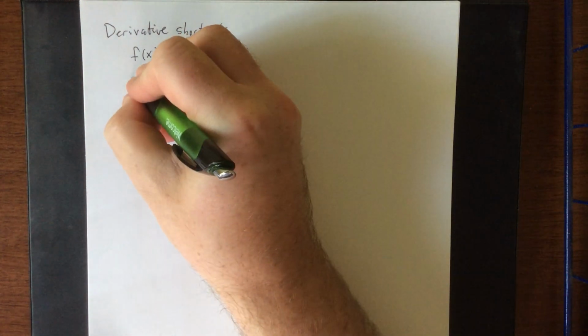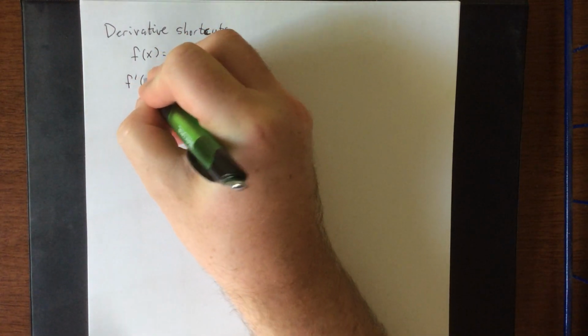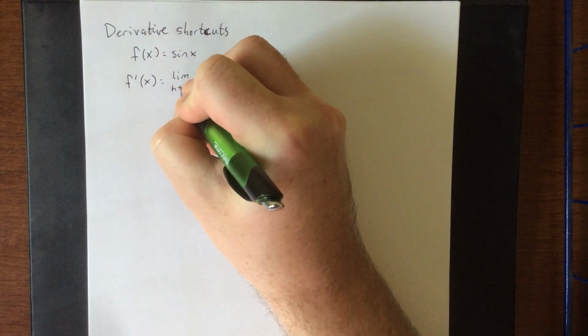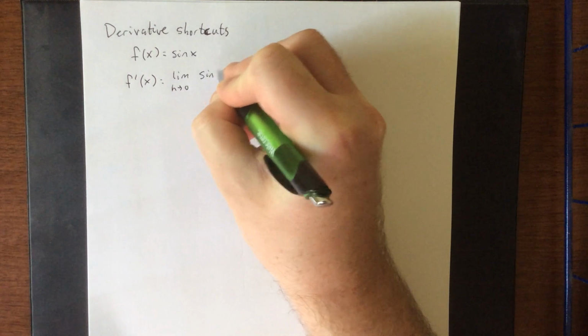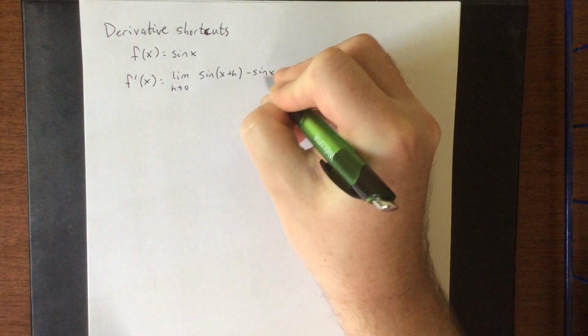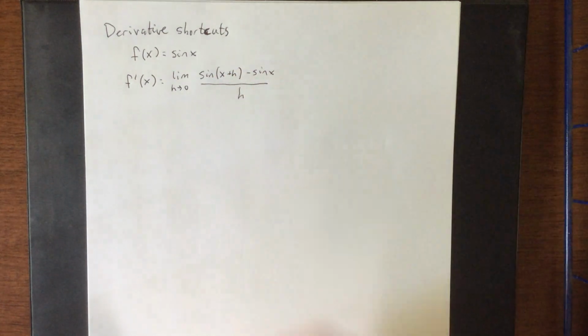So in this video we are going to come up with the derivative shortcut for both the sine of x as well as the cosine of x, making use of the limits that you saw in the previous couple of videos. So going back to the definition of the derivative evaluated as a function, this will be the limit as h approaches 0 of the sine of x plus h minus the sine of x all over h.